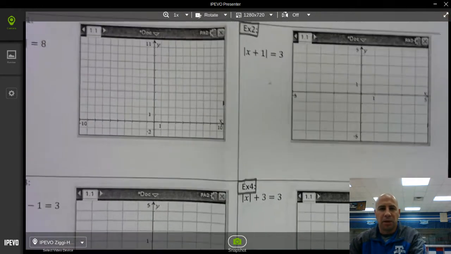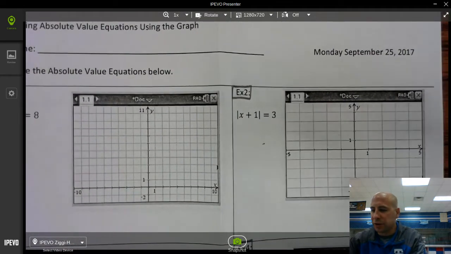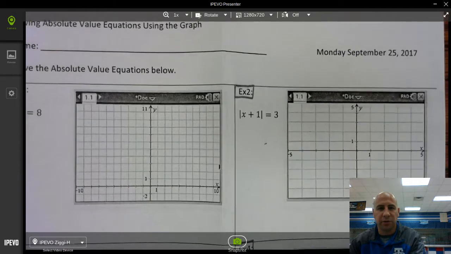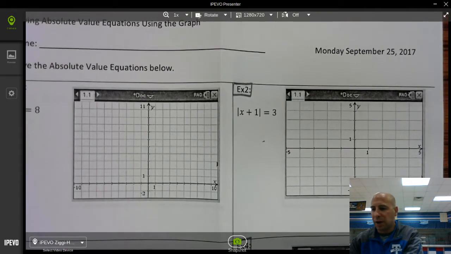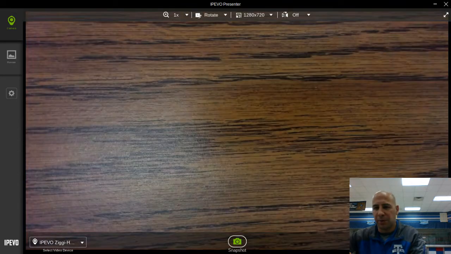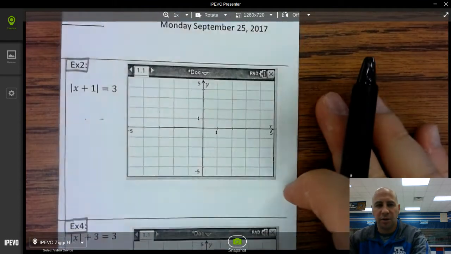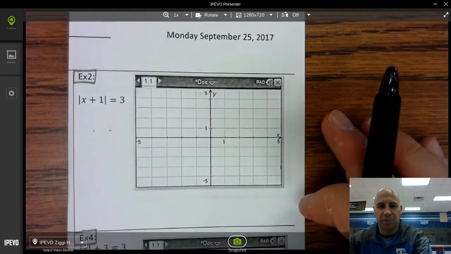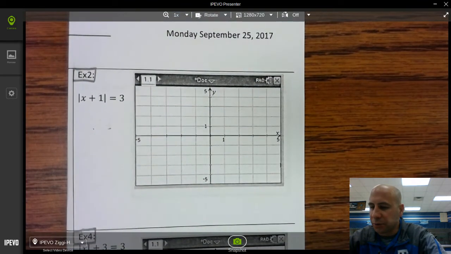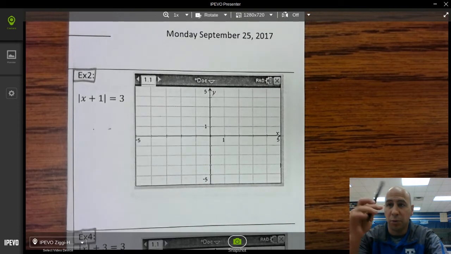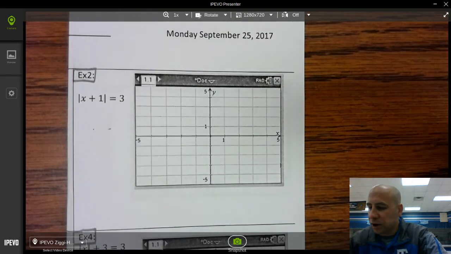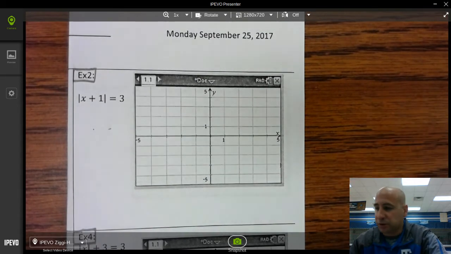Now in the video, I'm actually just going to do examples 2, 4, and 6. Because it's on the right side, I'm going to fold my paper so it's easier to see just this side. So using the friction pen. Whoa, friction pen. I'm a little nervous. I've never used a pen in math, so this is going to be exciting.